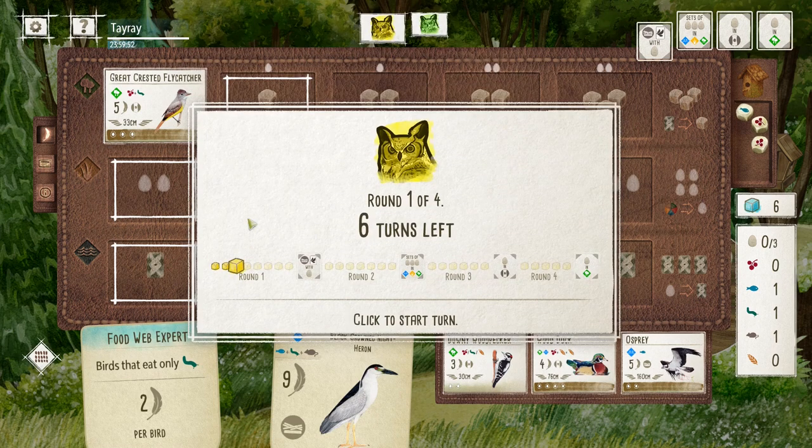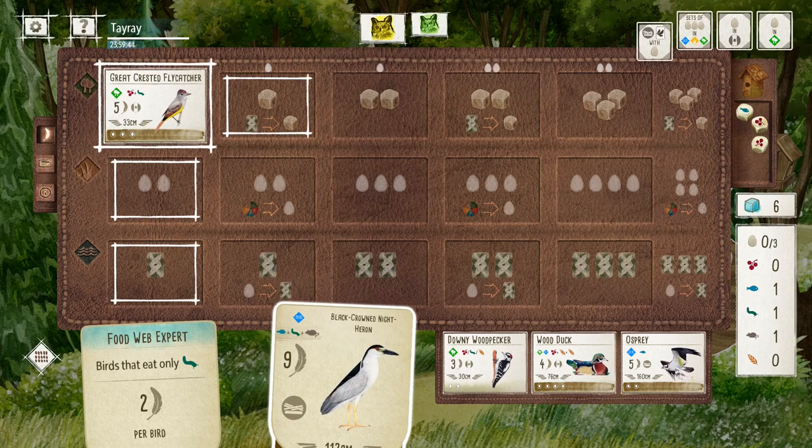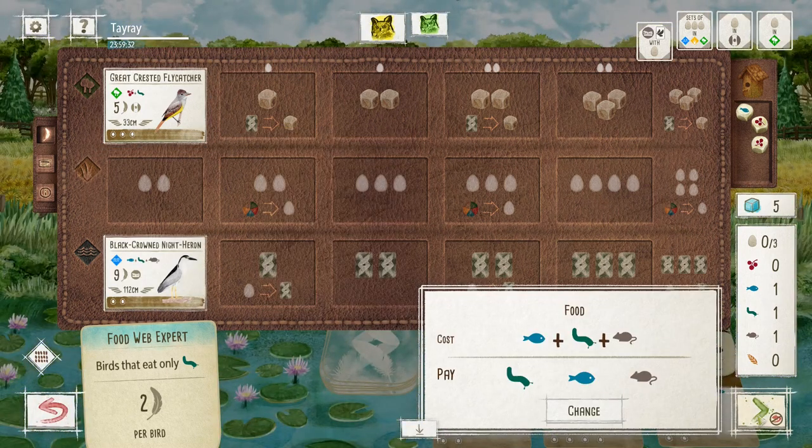All right, back to me. Ooh, the Osprey looks really good. So the drawn bird. Ah, they drew one of those birds again. I did not pay attention. What was it? Did they draw the Osprey? The Osprey looks good. So I'm gonna play my Night Heron. If the Osprey is still there, I probably will pick up the Osprey eventually.